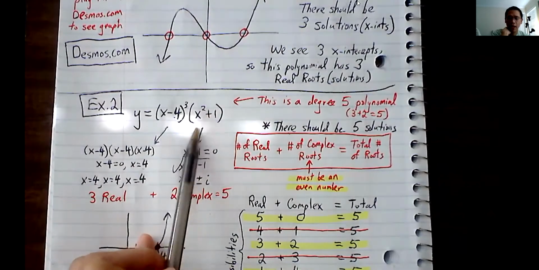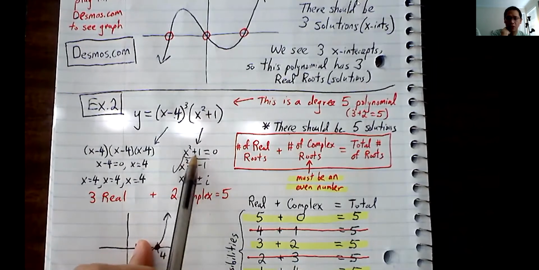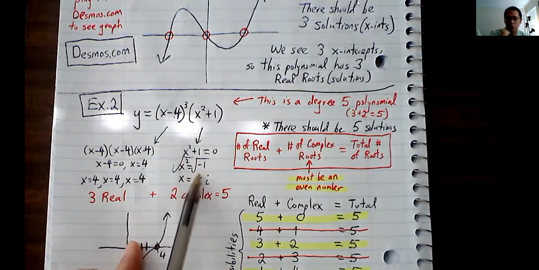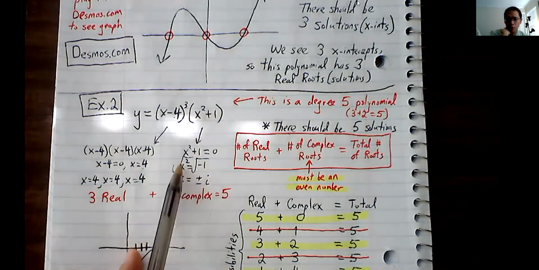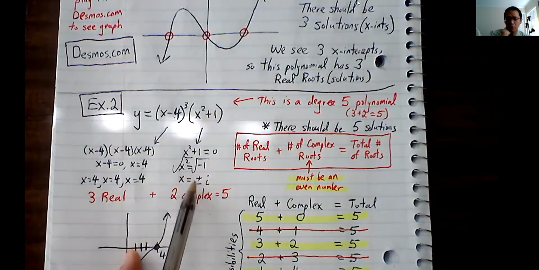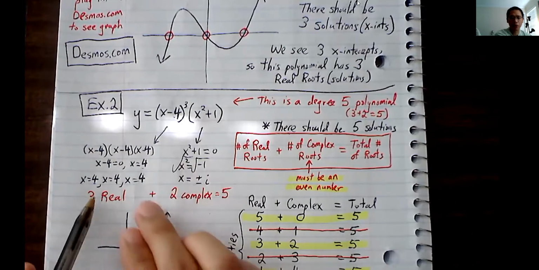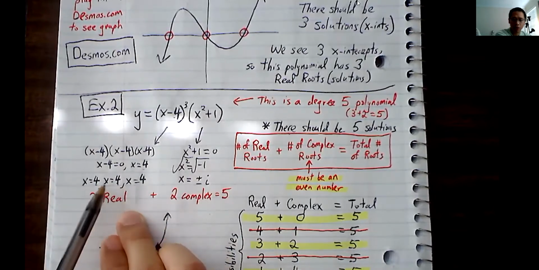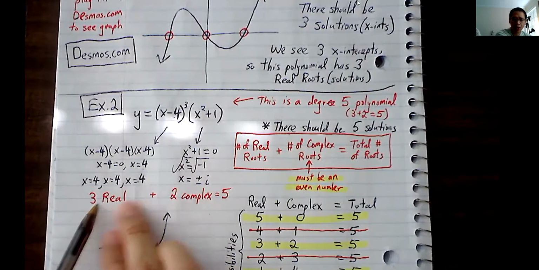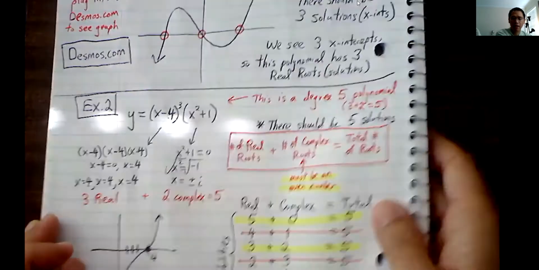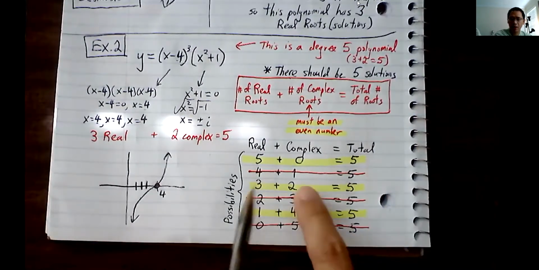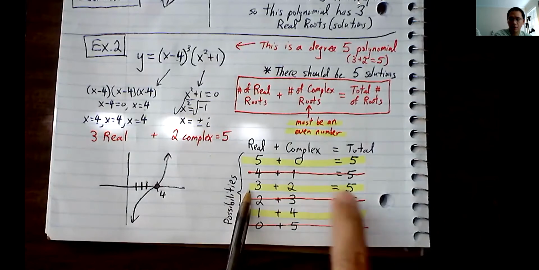Okay. Now over here, x squared plus 1, if we set that equal to 0, we'll get x squared equals -1. Take the square root, we get the square root of -1. And this is an imaginary number. When we take the square root of both sides, a plus or minus will show up. And plus or minus the square root of -1, these are 2 imaginary or 2 complex solutions. So we have 3 real, even though it's repeated, it's still 3 real numbers. We have 2 complex, so 3 plus 2 equals 5. Now, does this fall under a category that we said could happen? Yes, 3 real and 2 complex can happen.